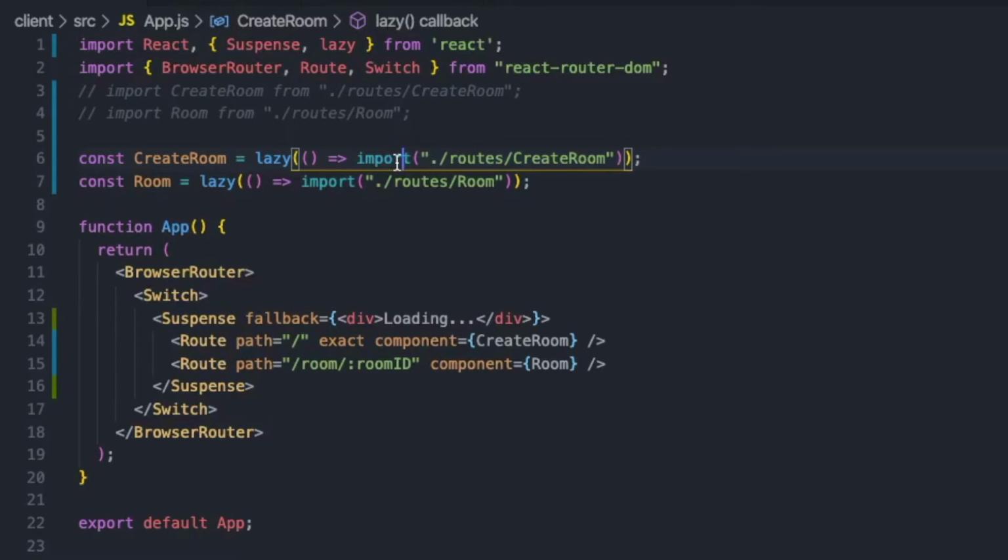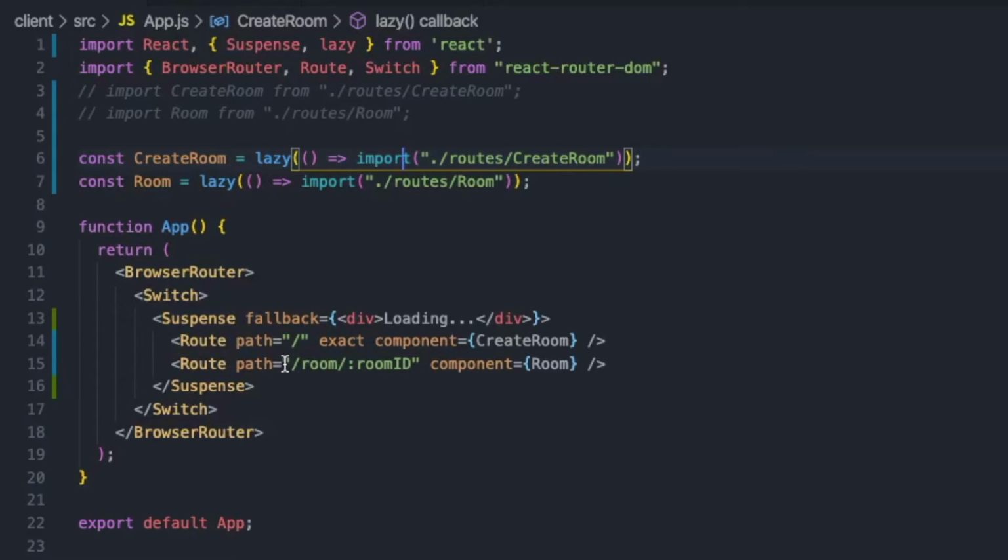Now, the problem that we now have, given the fact that this component is going to be lazy loaded, in other words, it's not going to be loading right now, it's going to be loaded at a later point in time when it gets needed, is that the routes component that we're importing from React Router only allows us to give it components that are actually going to be rendered right now. In other words, it can't render some unresolved or unfulfilled promise. It needs to have an actual React component right now ready to render.